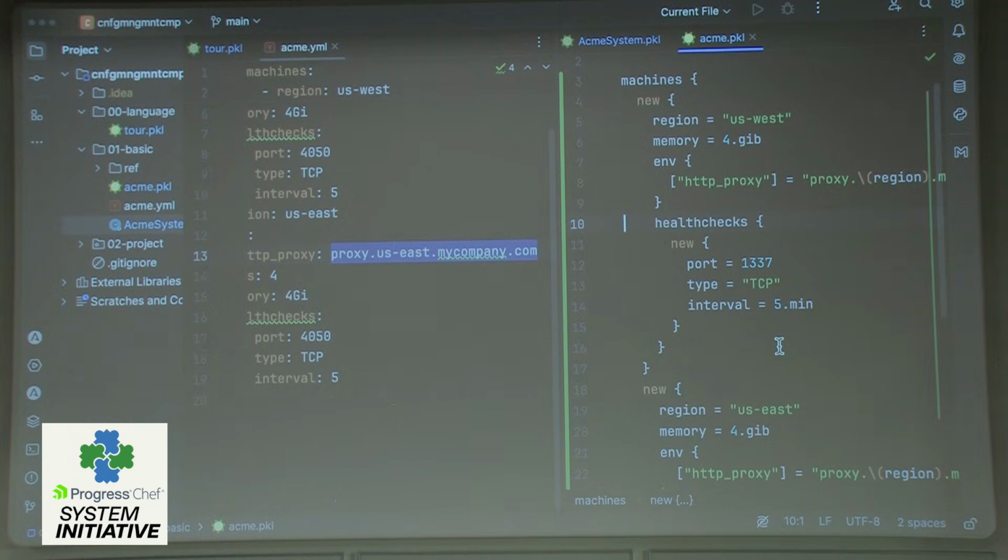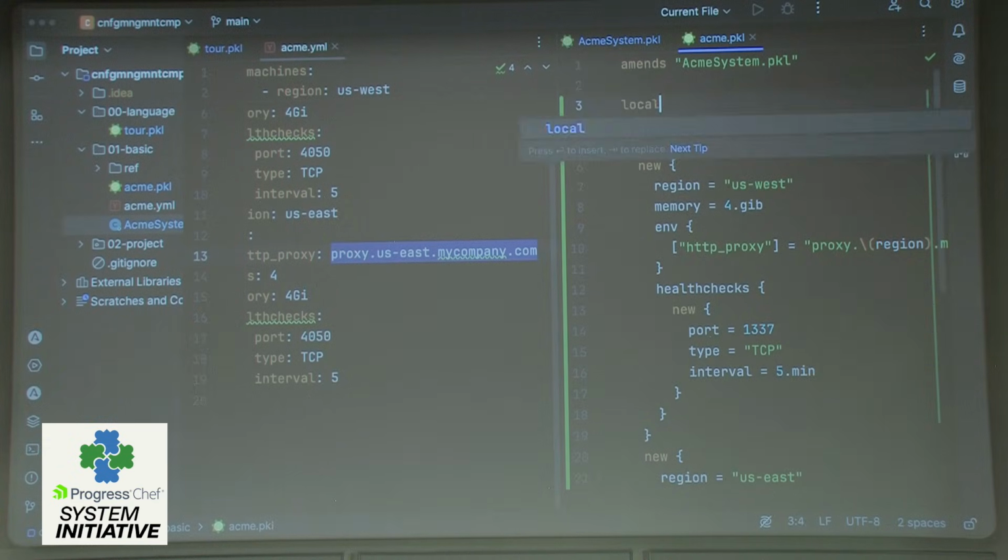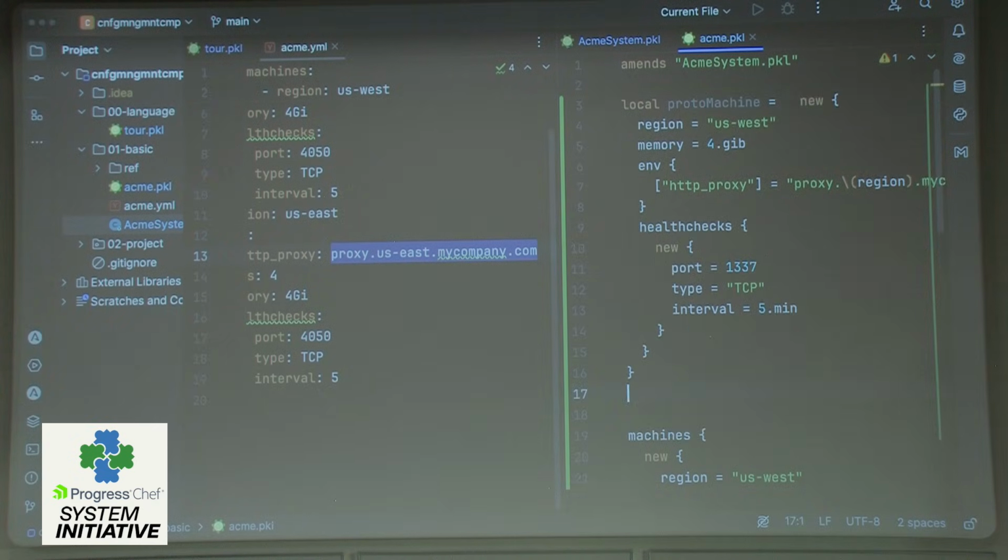It is still repetitive, and I promised you that we'd clean that up. So, what we can do in Pickle is, I already showed you amends of a module, being a file, but we can also do object amends. So, I can take one of these, and define a local variable that I'll call proto machine because it's the prototype for a machine.